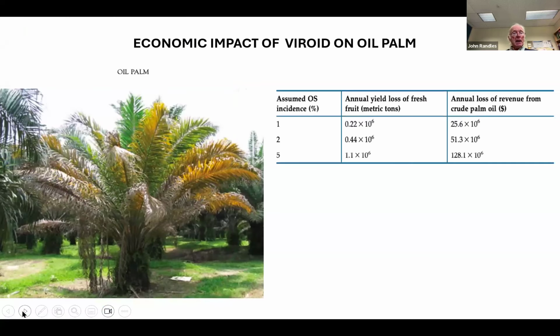So this is an oil palm severely affected with a severe strain or severe symptom of orange spotting, no production of bunches. And if you look at the potential reduction in yield, we did an estimate for Malaysia that if the incidence of orange spotting in a plantation was around 1%, the annual loss of revenue from crude palm oil was around $25 million. And if the incidence was 2 to 5%, we just multiply those factors up. We believe that the orange spotting is distributed widely in oil palm, not at a high incidence. We don't know much about the spread. We don't know if it does spread, but we know that there is a penalty of infection.